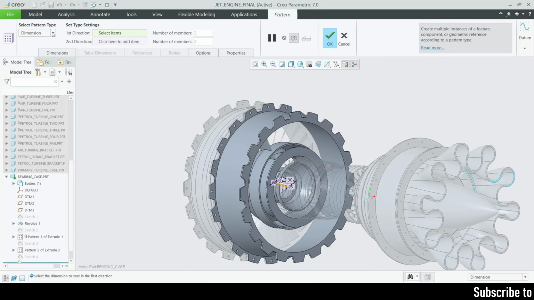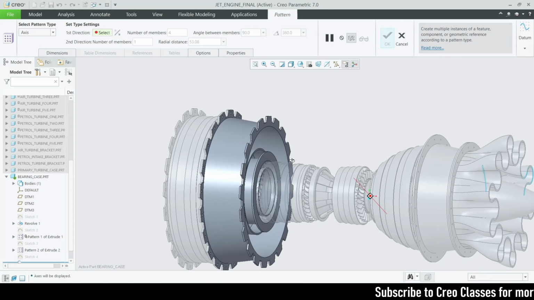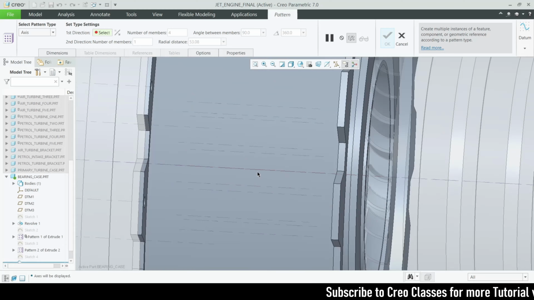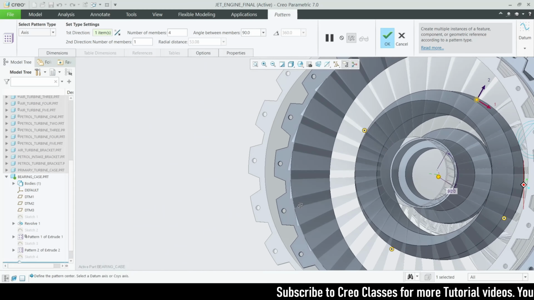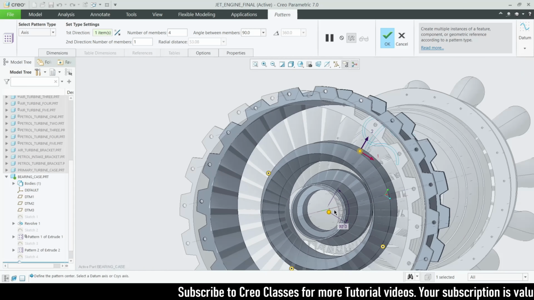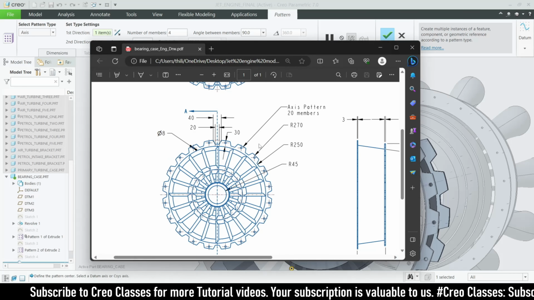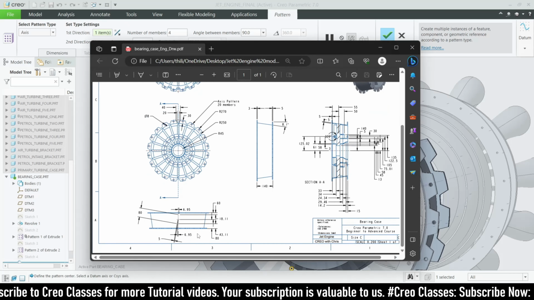So go for the pattern, axis pattern, go for the axis view, and here I'm going to select this center axis and make sure that you are selecting the central axis here. Okay, so now the axis number is 20, not for these holes, it is 20 for the blades.